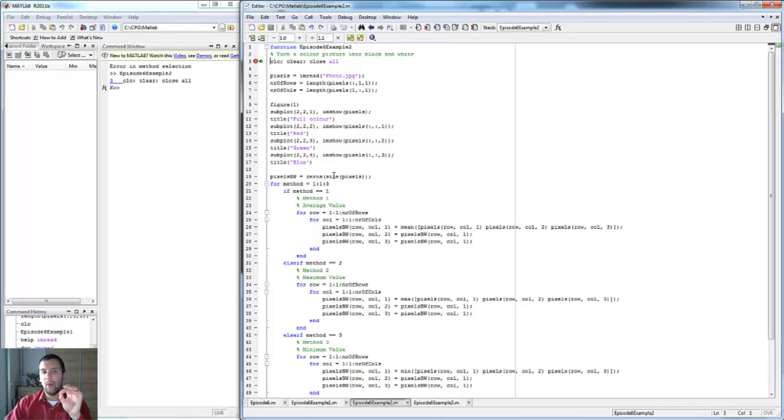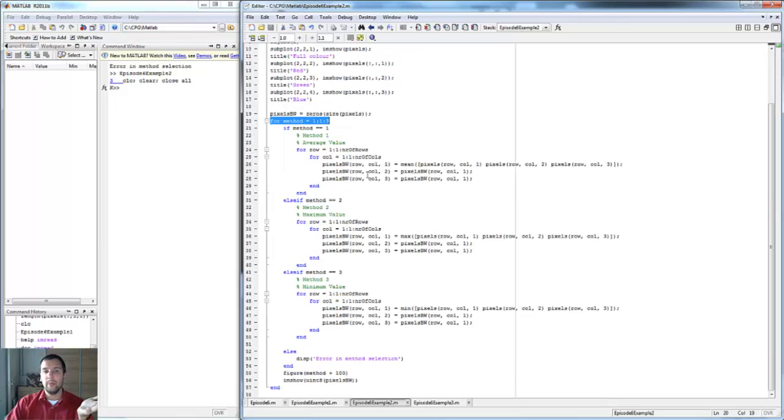Anyhow, now we have methods 1, 2, and 3. And as I said, they're in a for loop. So what does the for loop do? It runs with the variable method. So method is going to be first 1, then it's going to run this if statement. Then it's going to go to figure, which was on the end of our program before. And it's going to make a figure with the number method plus 100, which means that if method is 1, the figure number is 101. If method is 2, 102, and if method is 3, 103.